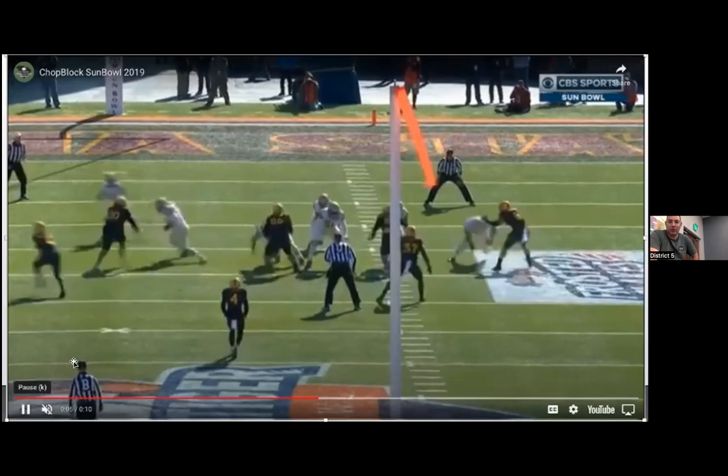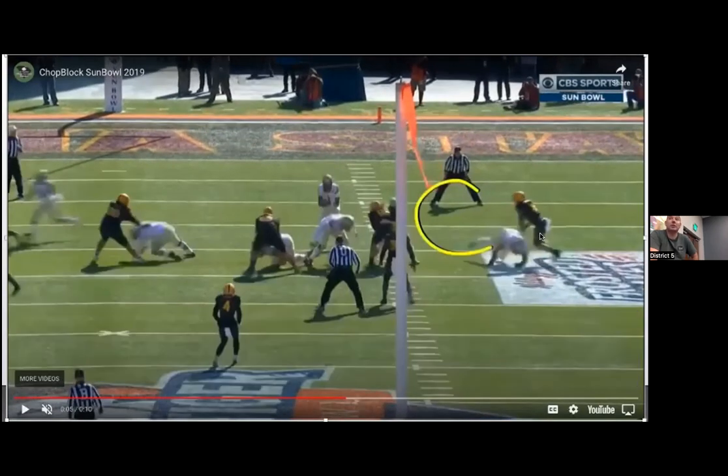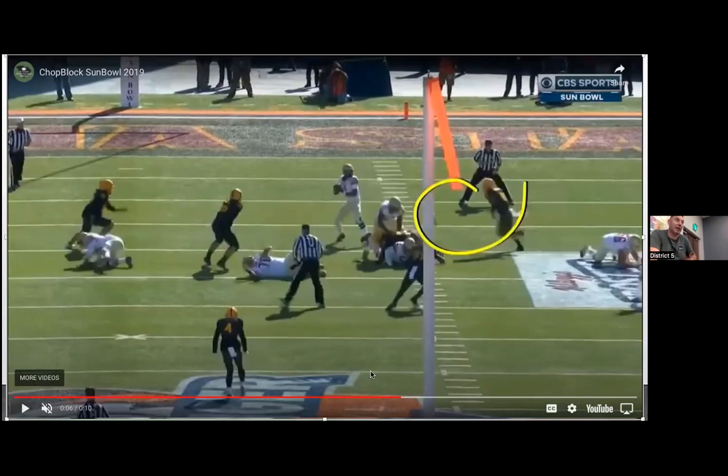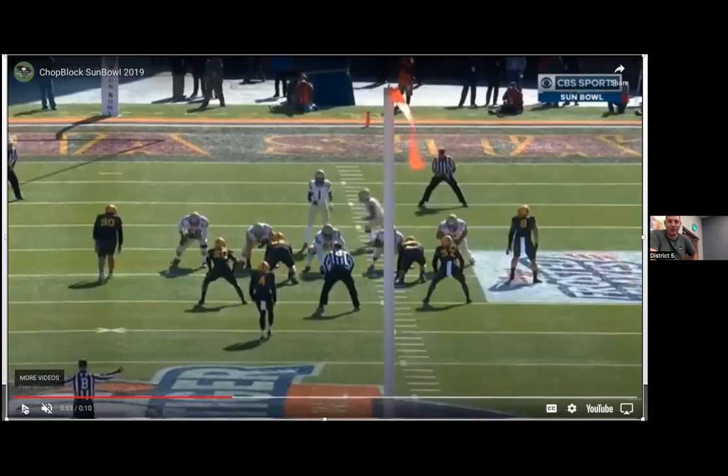All right, so he tries to block this guy below the waist out here, but does he actually block him? No. Okay, so don't call an attempt. Make sure you see the whole block. Okay, but then what is all this? I mean, you got guys laying all over the ground. That's terrible. It's just terrible. But all right, so watch this action right in here.